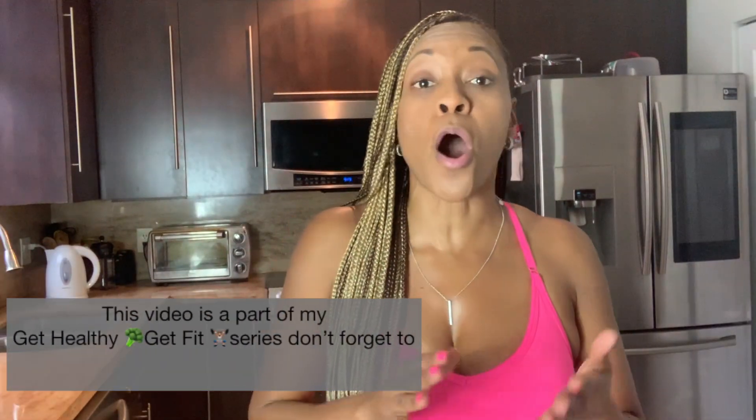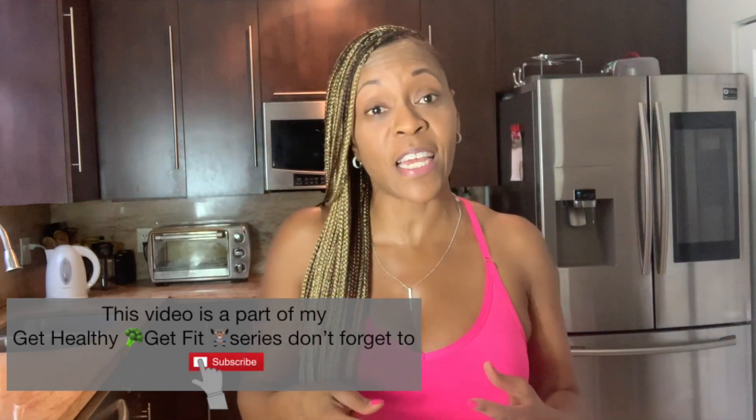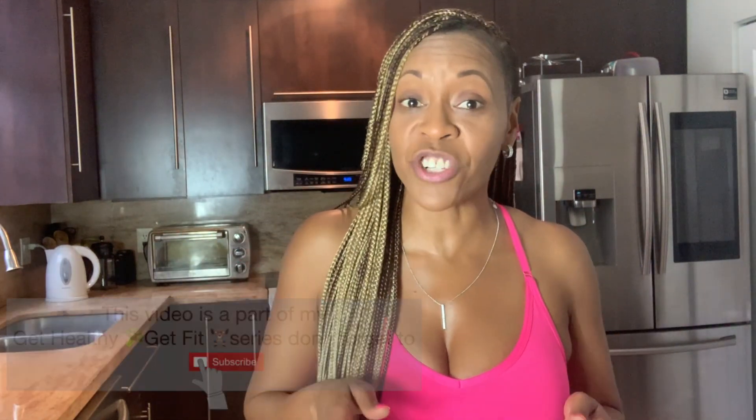And green tea helps with fat burning. Green tea helps with metabolism — it increases your metabolism, increases your digestion, and has the ability to burn fat. Green tea is full of catechins, which are antioxidants, the main one being EGCG, that's responsible for all of the fat-burning properties within it. So I figured adding it to my post-workout drink could only be a plus — and I was right. After working out, I'm already in that fat-burning stage. I add green tea to my post-workout shake to help facilitate the fat-burning process.